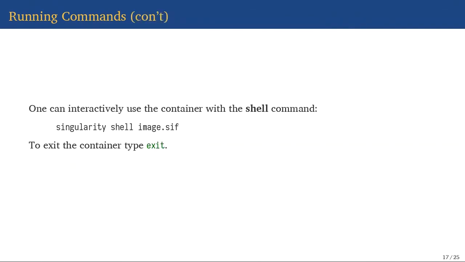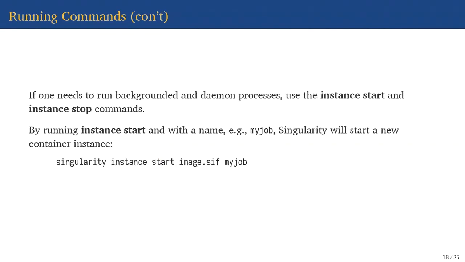If you want to use Singularity interactively, do things inside of it, not just run one command, you can put shell, and that'll let you run things interactively, and when you're done, you type exit. Okay? So interactively is obviously you typing commands, but if you're running Slurm and submitting a job with sbatch, you'll use exec or run.